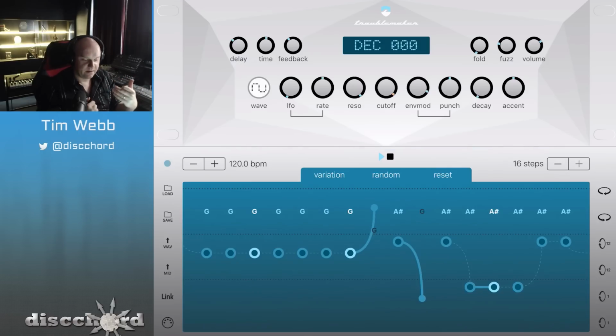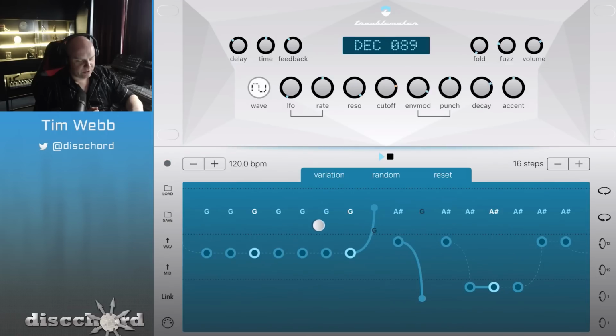If I bring down the decay, everything is doing that short. And immediately you got that switch there. Isn't that fun? So I'm trying to keep myself on task here so I don't just end up playing around with this without talking to you guys.